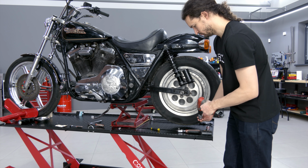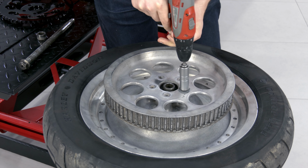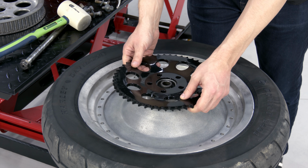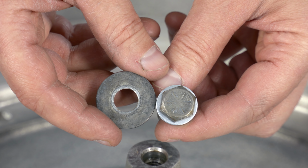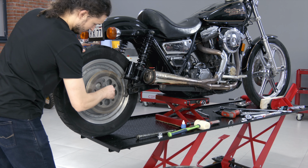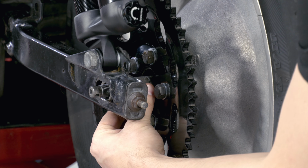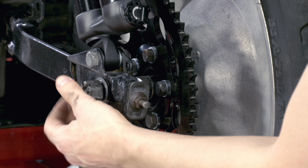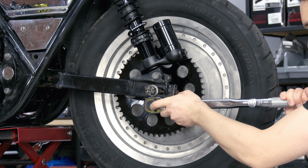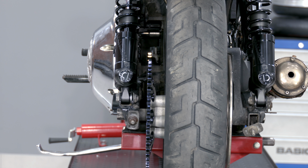To install the rear sprocket, the wheel should be removed. The new sprocket has 51 teeth and 0.46 inch offset. Since the stock washers are bigger than required, we use custom ones with stock bolts. I'll tighten these bolts to 85 Newton meters when the wheel is installed on the bike. The front and rear sprockets are aligned, so we didn't mess up the offsets and the chain can be put on.